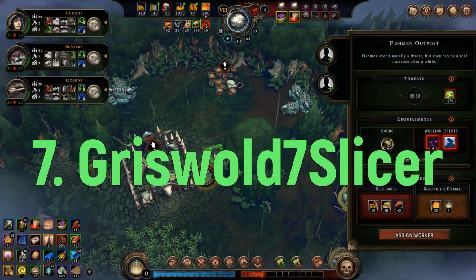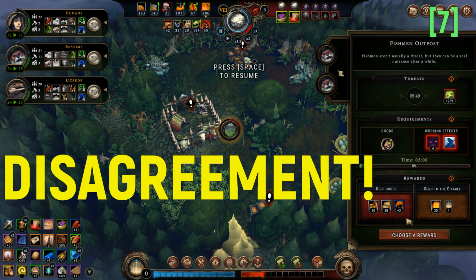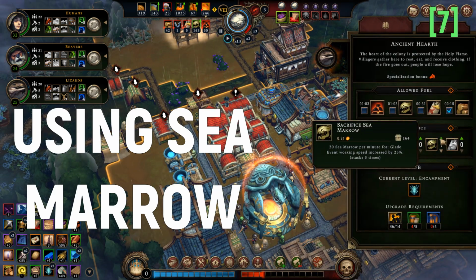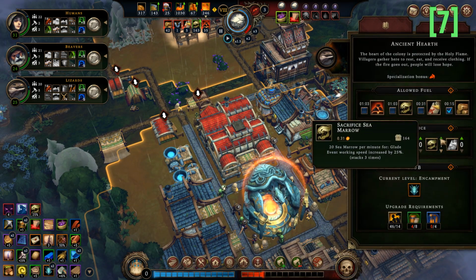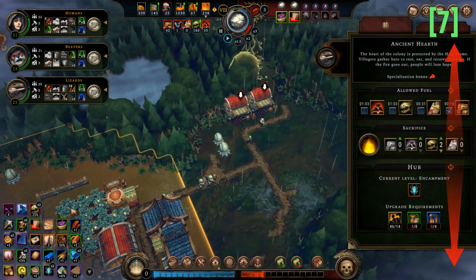The last tip from Griswold 7 Slicer I would like to talk about is the one where he disagrees with my own advice about saving up and using your sea marrow for speeding up event resolution in glades, which I told you about in my previous list of tips for playing against the storm, linked up here and below.